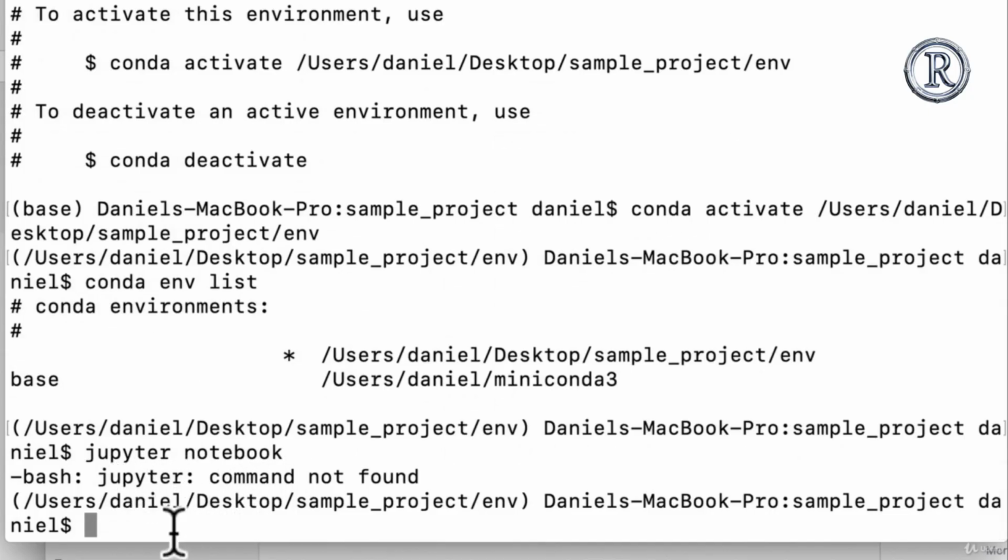So how do we fix this? Well, again, we can use our personal assistant, Conda. Conda install. Now, install is a command where it's like, okay, I'm missing a package and I want to use it.